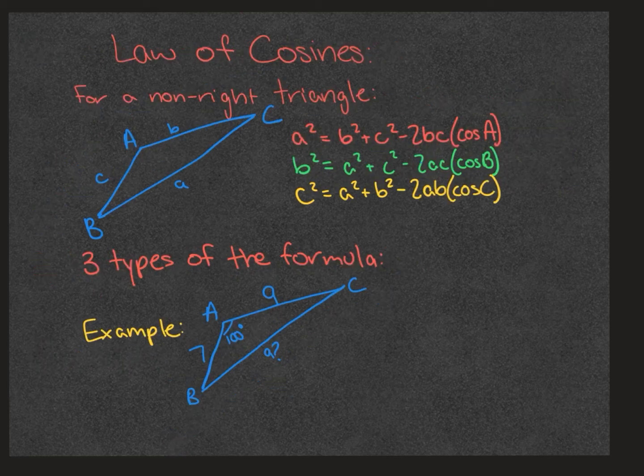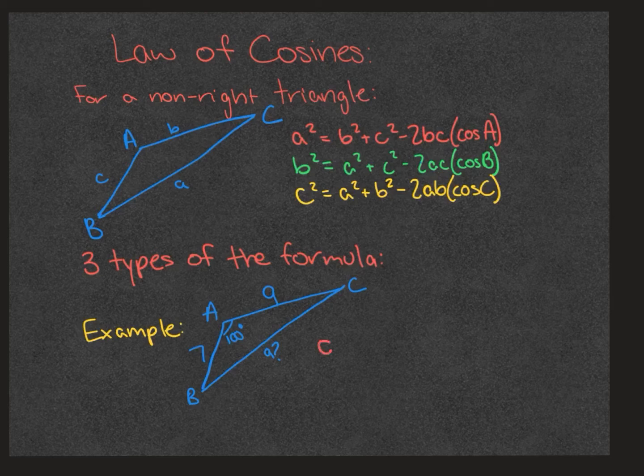So we have the sides a, b, and c, and we need to find our side a that corresponds with our angle A. So we are going to be using our top formula. However, with this top formula, if you look, we've got the b squared and the c squared. These are interchangeable. So I'm going to end up doing my c squared plus b squared. It's the same thing because we've got this addition property and they have the same pieces. So let's jump into that.